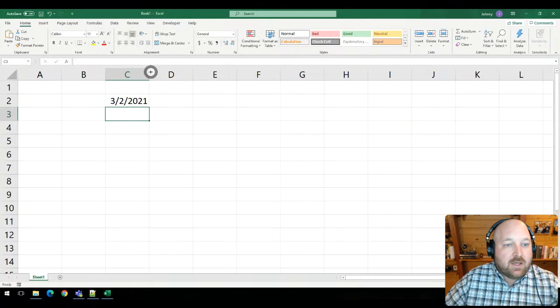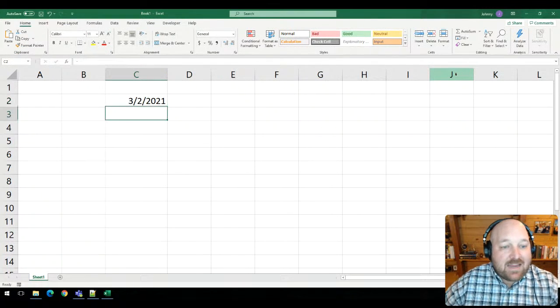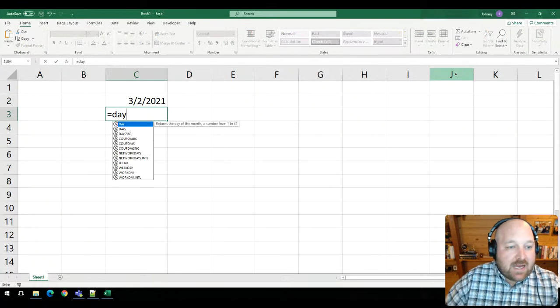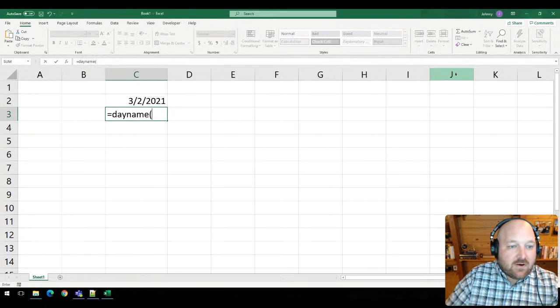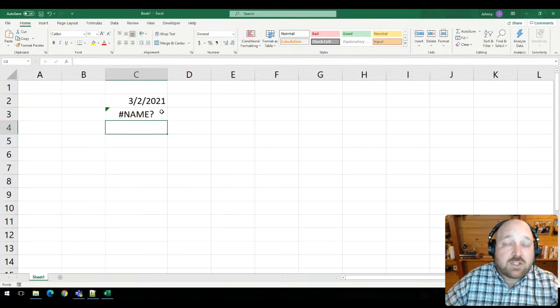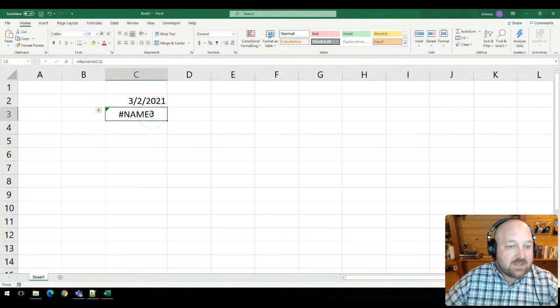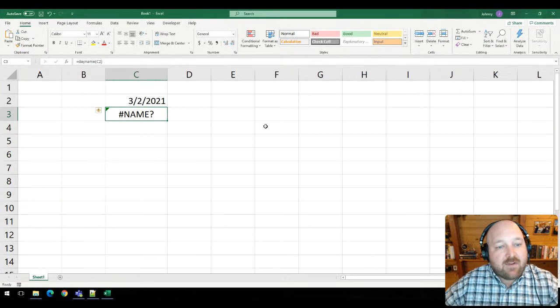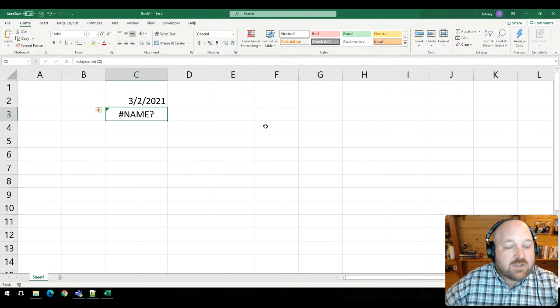Okay, and we'll come in here and let's just go ahead and write in equals today. Okay, and we get our date. Okay, and if we type in day name, you'll see that there is no function for this. And if I go to run it somewhere else, we get that #NAME? error, meaning that formula doesn't exist, or it's not enabled, or it's in some way not capable to be executed. Okay, now how do we do this? Didn't you say, Steve, you save it as an add-in, then you can go ahead and use that formula and function inside of Excel? And the answer is yes, you can, but you need to enable it first.